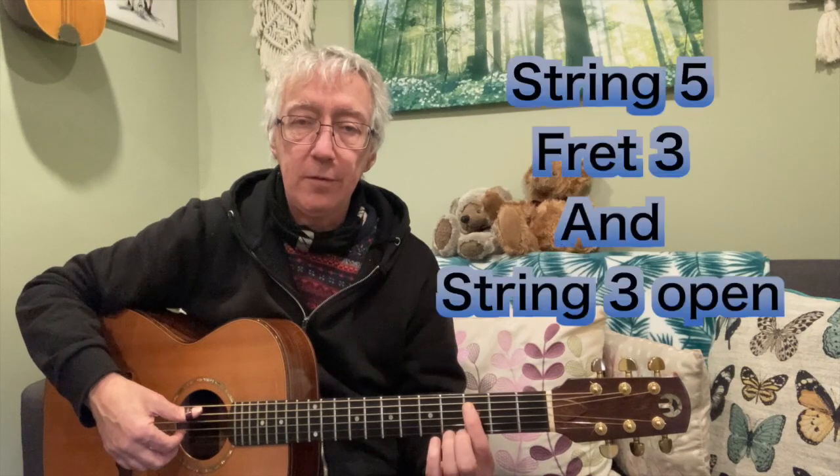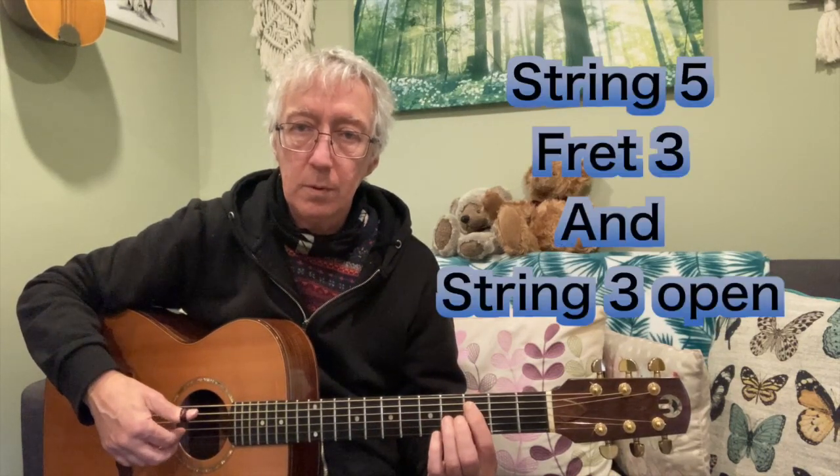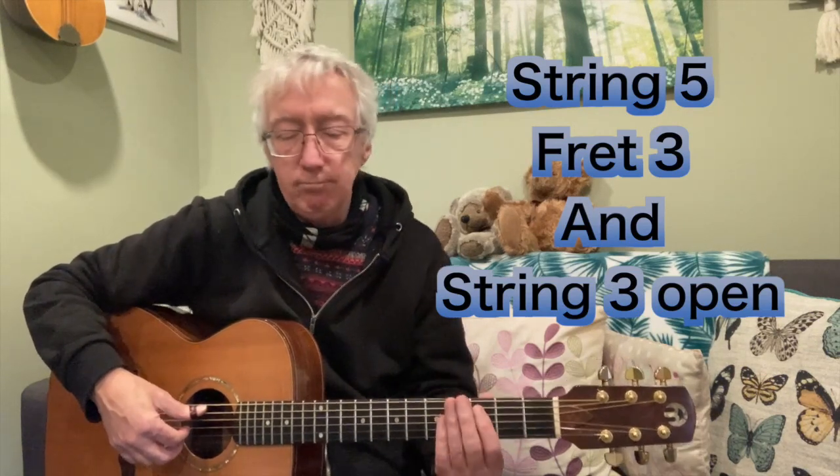Then string 5 fret 3, again played short. Easiest way is to release. That's up to you. Play twice, open 5th. So those 3 notes together, 3, 3 open.